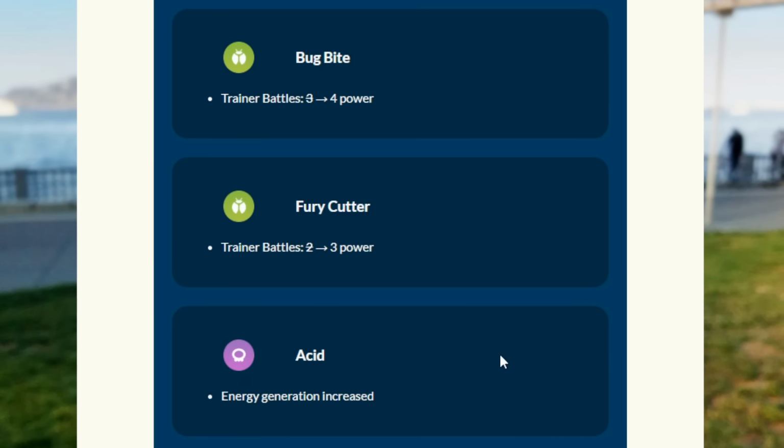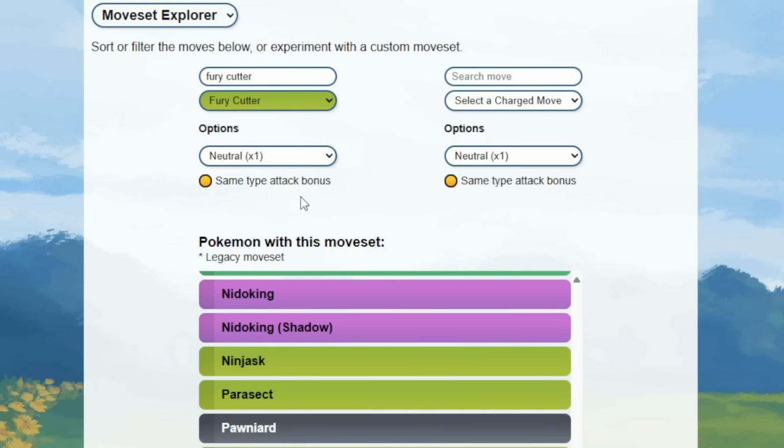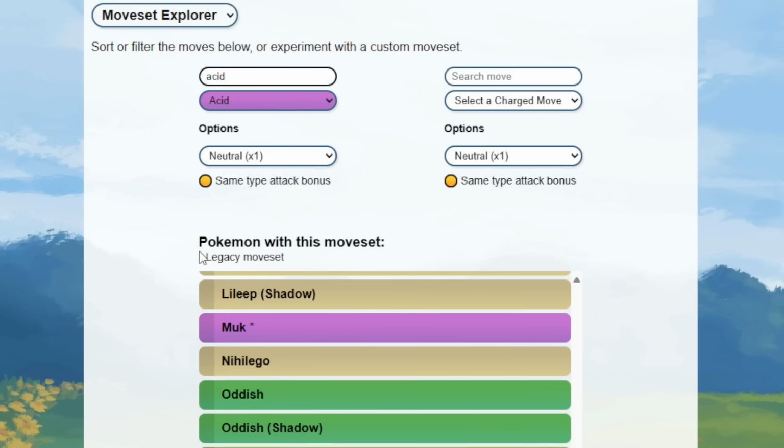Let's go back here. Acid, energy generation increased. Now, Acid currently is a 2.5 move. So this will obviously depend greatly on how much they buff it. Because they could buff it as much as Shadowclaw, or they could just buff it to like 3-3. And 3-3 as a 2-turn move is not spectacular. That's like a Feint Attack, for example. But we'll have to see just how much they end up buffing it.